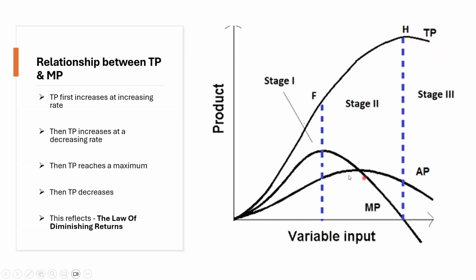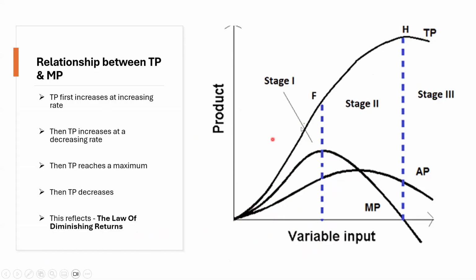So they've also added average product here to show the law of diminishing return. It just states that as the variable inputs are being combined together with your fixed inputs in the production process, your marginal products will increase and then start to decline first, and then your average products will decline, and then your total products will increase and then decline as well. That is the law of diminishing marginal return.